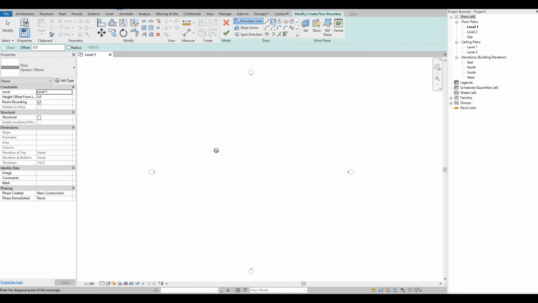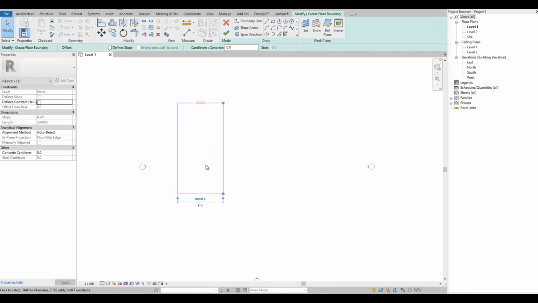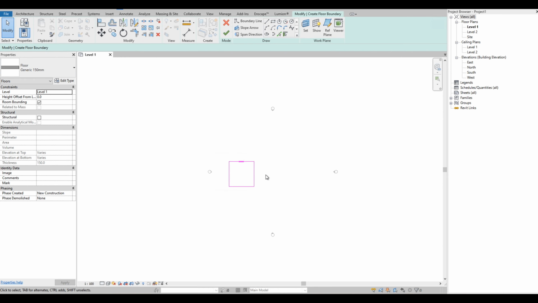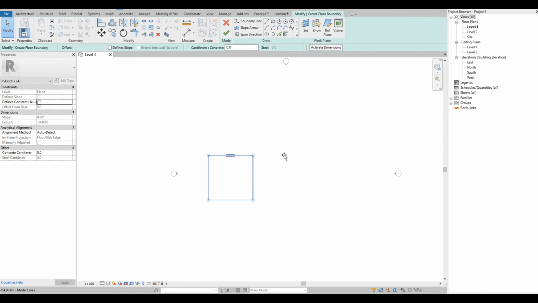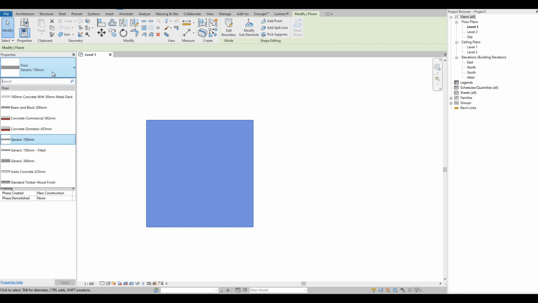On the plan view, let's create a floor. Let's choose a floor type with a finish thickness.